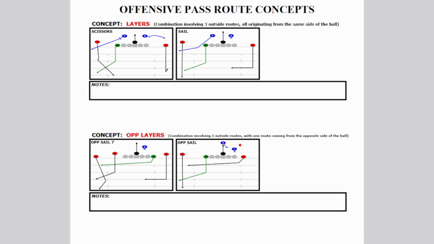But no, as soon as they start bringing a third guy over, which happens a lot, especially with play action, it becomes opposite layers, okay? So maybe you need to have some sort of linebacker become a wall player, which means he needs to cut this guy off so he doesn't get involved. Maybe you take a corner and man him up so he takes care of that guy, and you don't have to worry about teaching the people on this side of the field to look for somebody coming back on the opposite side, okay? All right, so opposite layers, okay?